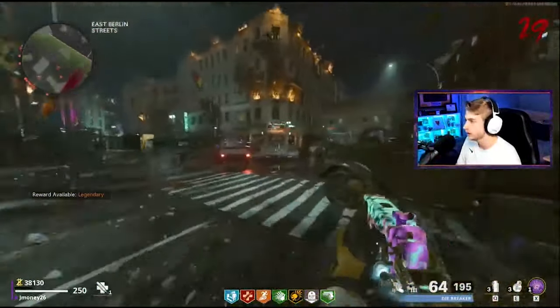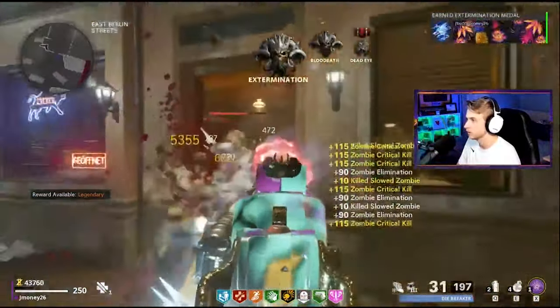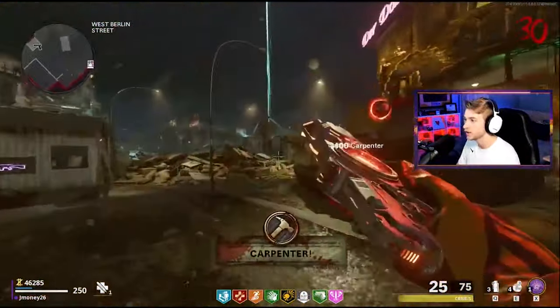It's in the garment factory. The garment D's nuts. See, I'm already on edge now. All right, let's go redeem our trial. Wonder weapon, please. Let's go. First try. That's so sick.